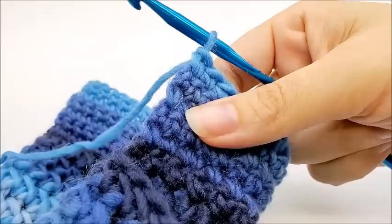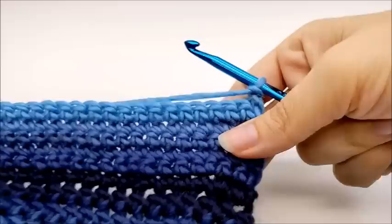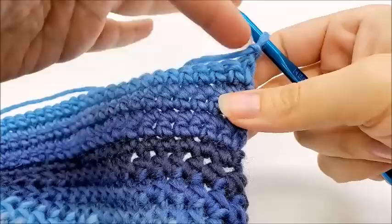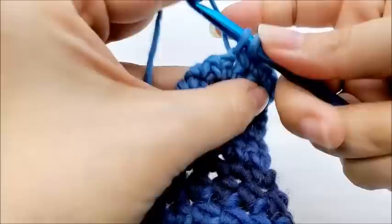So for row seven, I'm going to chain one and turn, and I am going to repeat what I did on row five. So I'm going to work one single crochet in every stitch until I get to my last three stitches. So starting with this very first one, I'm going to work across, putting one single in every stitch until I get to my last three.